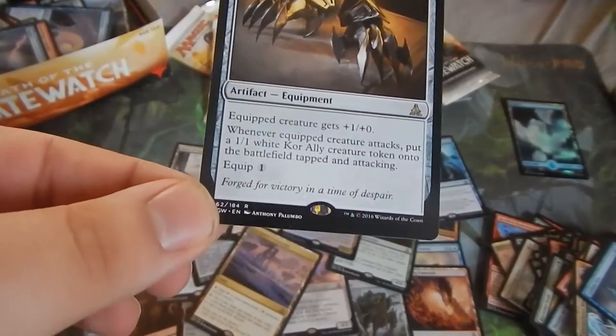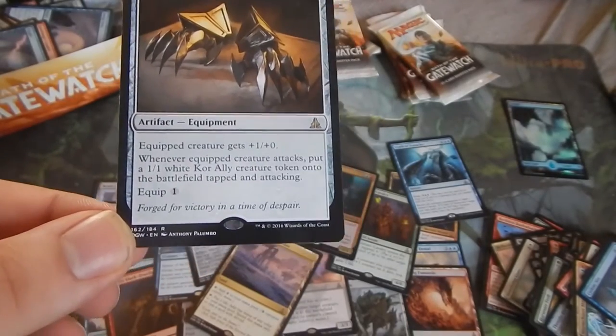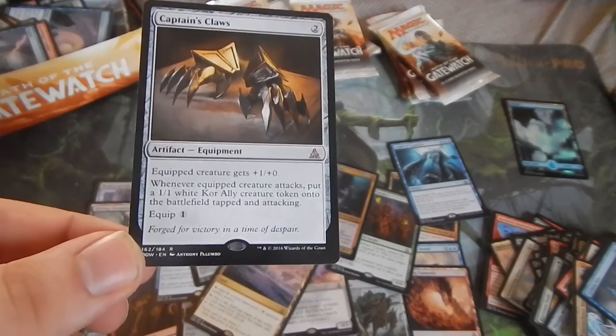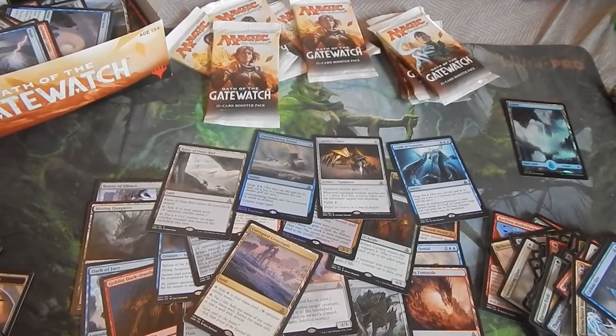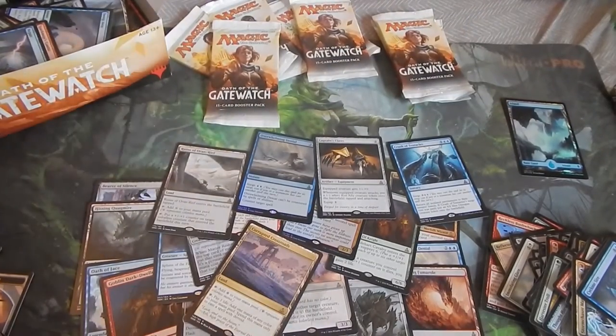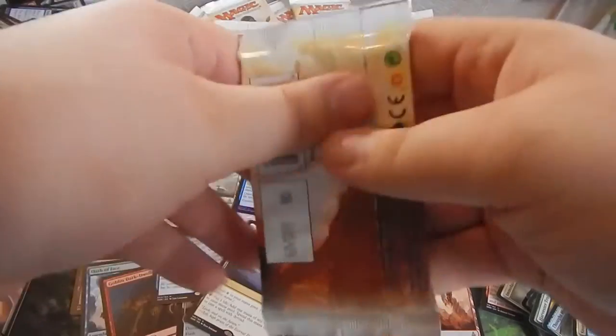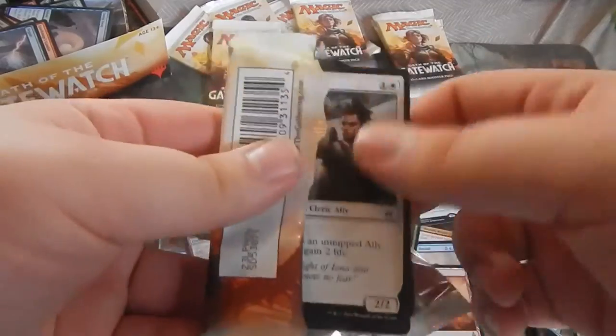Equipped creature gets +1/+0. Whenever equipped creature attacks, put a 1/1 white Kor Ally creature token onto the battlefield tapped and attacking. Equip 1. I'm building a black-white Ally stick as we speak. And that, and Stoneforge Masterwork, I think it's called, is the other equipment I need. It's gonna be good.